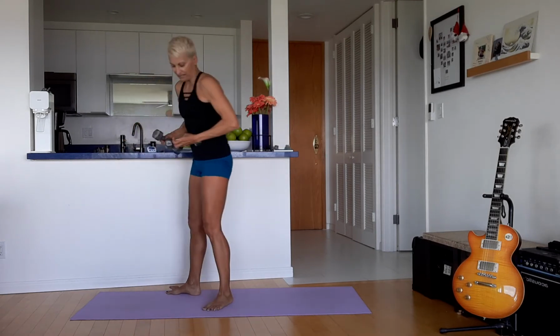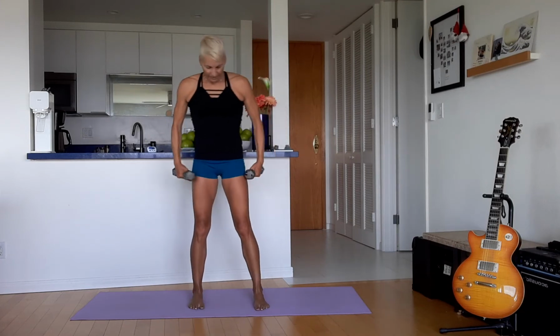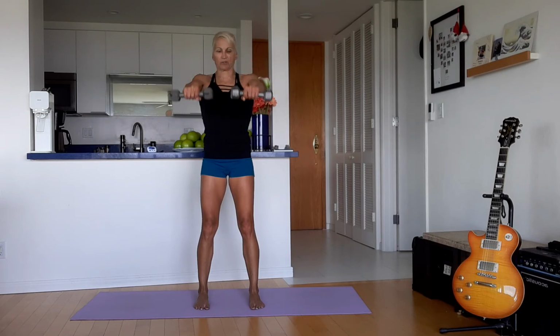Okay, next exercise. Go ahead, stand up, feet shoulder apart. We're gonna use front and side lateral. So feet shoulder apart, and then go ahead and bring your hands in front of you, palms facing you, and it's up. Your shoulder height, back down, elbow slightly bent, and then to the side, up, slightly bent elbows. One more single time, up, and back down, up, and back down, and here we go, double. So it's up, side, front, side, front, you're working those deltoids.